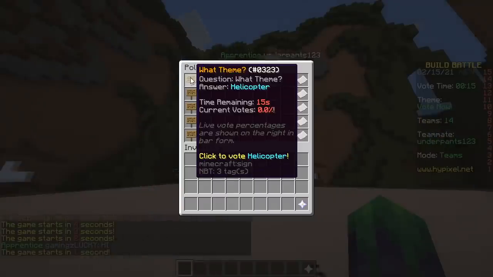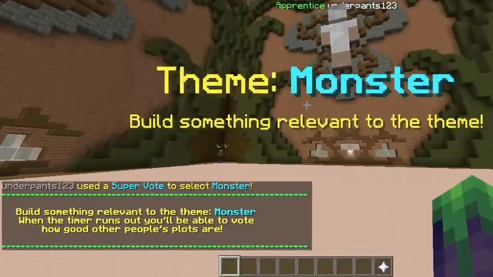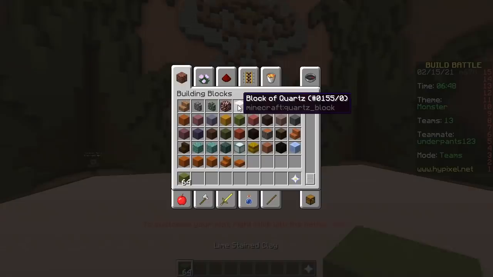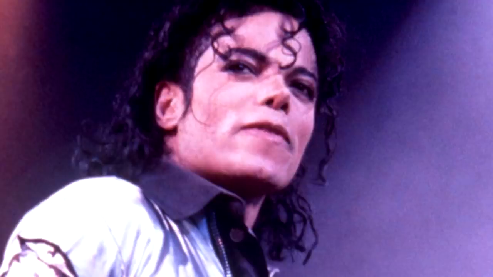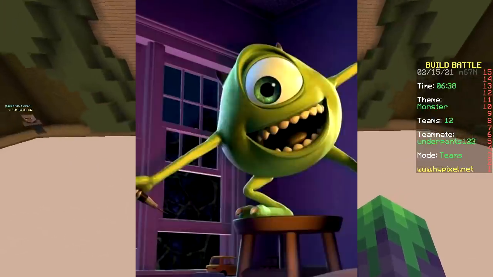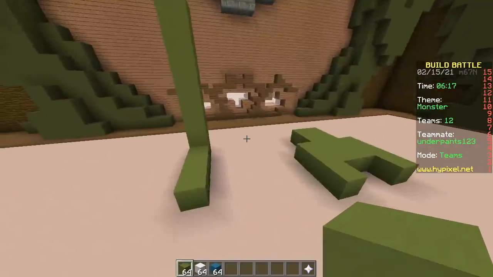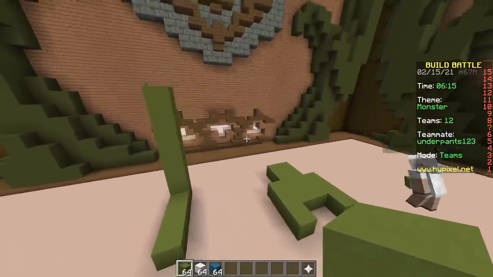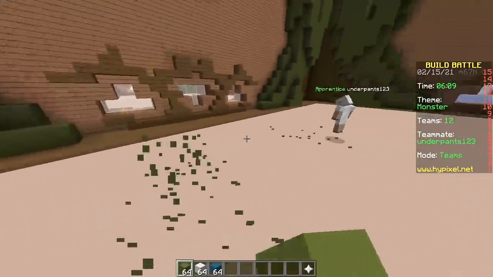Last round. Helicopter, golem, monster, train, tornado. Monster. Guess we'll be forced to make Mike. Michael? Jackson? Michael Wazowski. So, we each make one leg. How big? Not this. You don't have time. You can just spam that in like 2 seconds. Watch. Time me. 3, 2, 1.